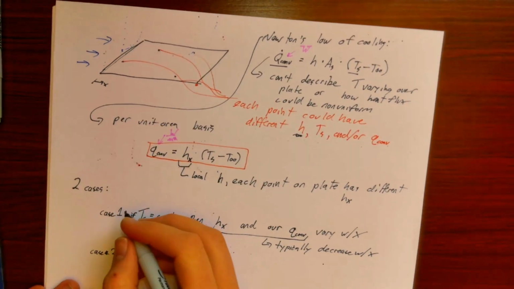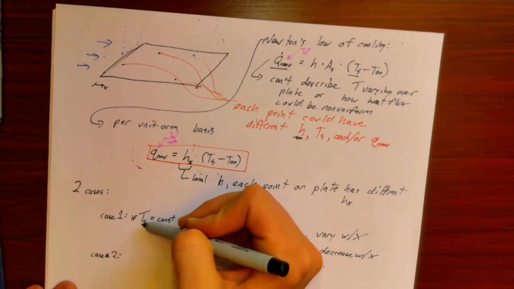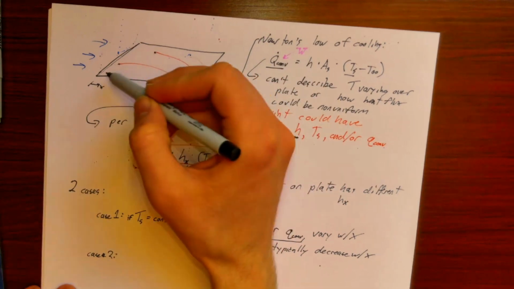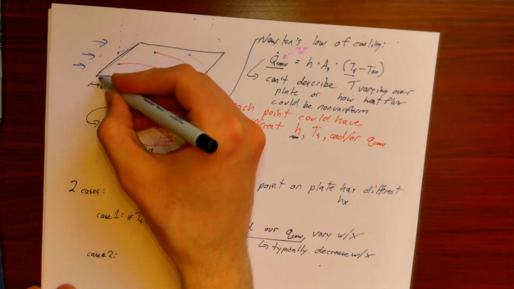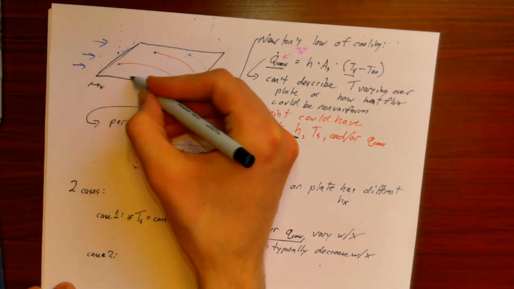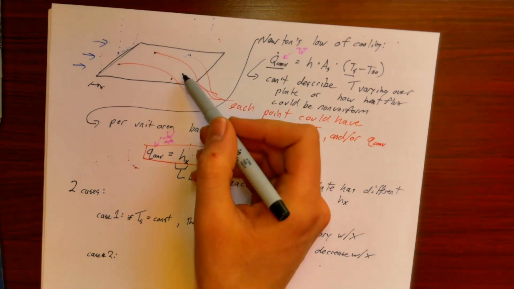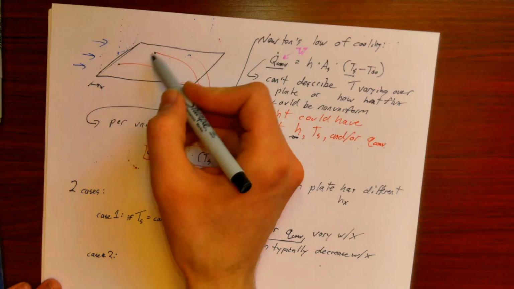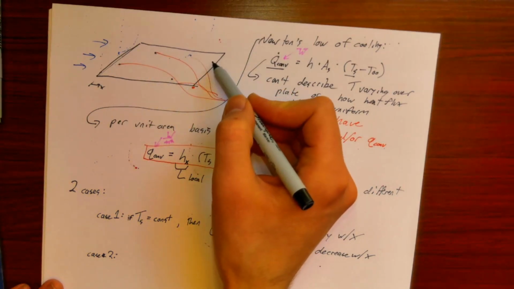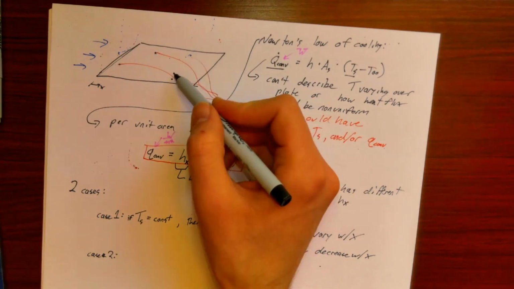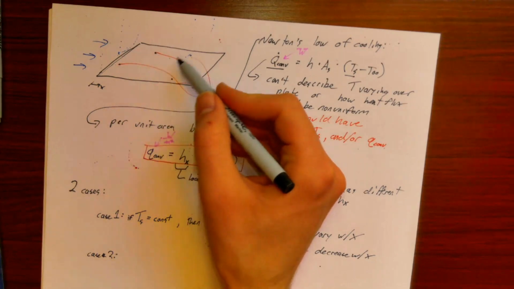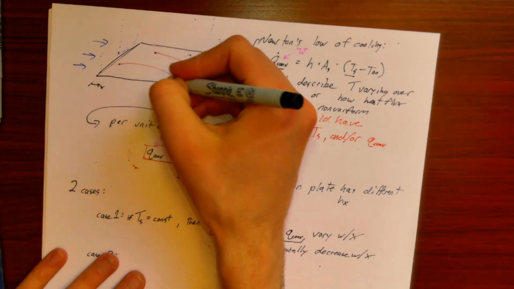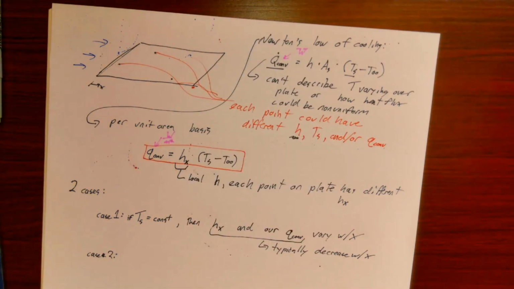A lot of times we might have a case where we don't necessarily have a constant surface temperature, but we have a heater, or a bunch of heaters, embedded in this plate right here. So this might be, for example, if you had an electric space heater. They're basically running electricity through these flat plates, and these flat plates heat up, generating a uniform heat flux out of this whole case, right?